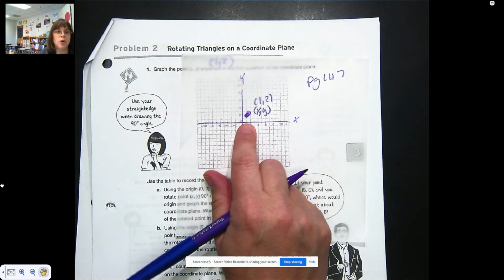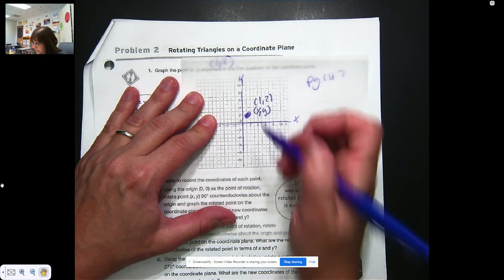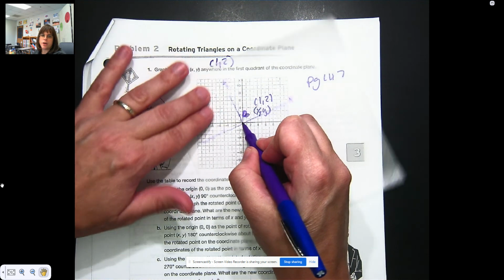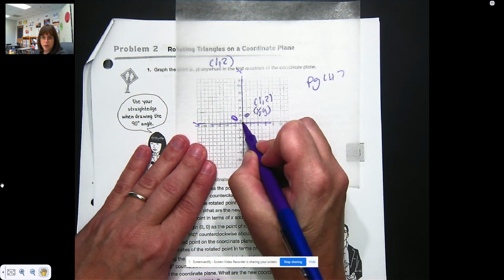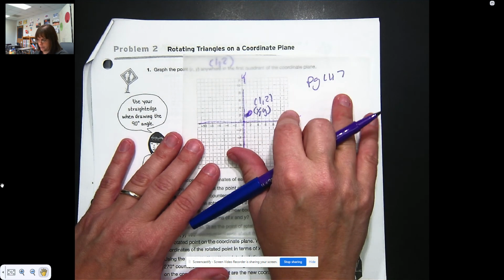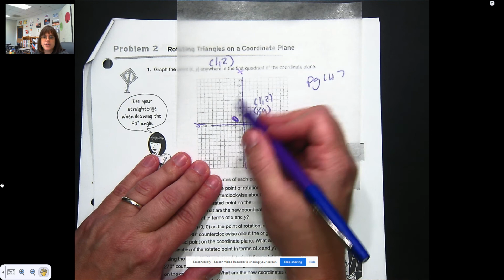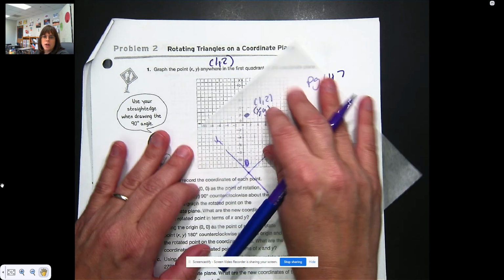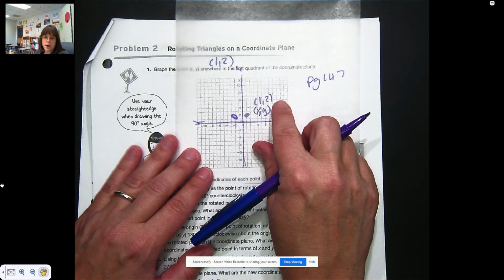Now it says step 1, do a 90-degree counterclockwise turn. So I'm just going to put my pencil in the middle, and I'm going to turn it. Look at that. One turn to the left. Look what's happening to y and x. Y goes from being perfectly positive to being negative. And y and x even switch locations. X is still positive though. The sign hasn't changed, but you can see y changes with x.